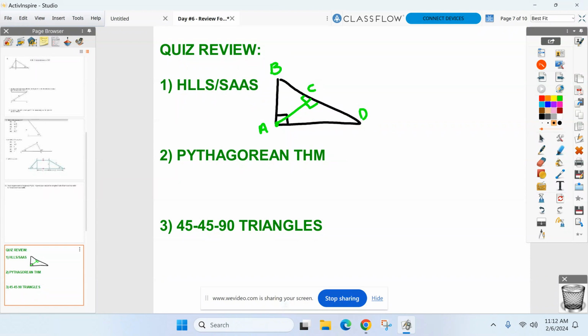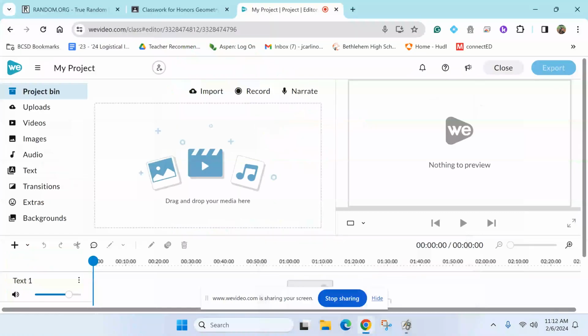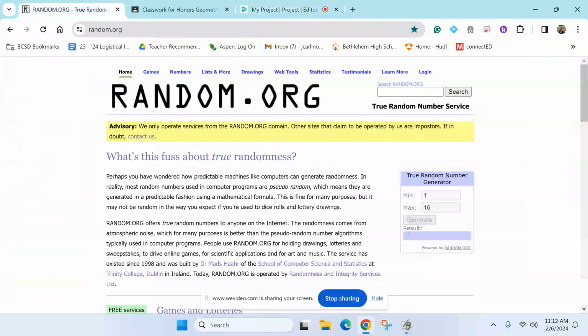So what I want to do right now, I'm going to go around the room. I'll start with Hills. What does each letter mean, and identify it on my diagram. So we'll start with H. What's the H stand for, and where is it on my diagram? All right, ready? Let's do this. Good review. 6, let's start.